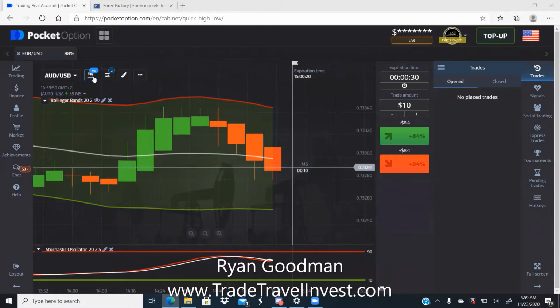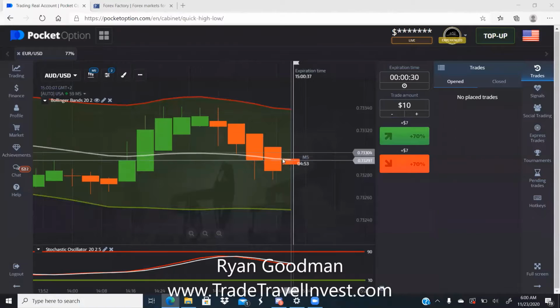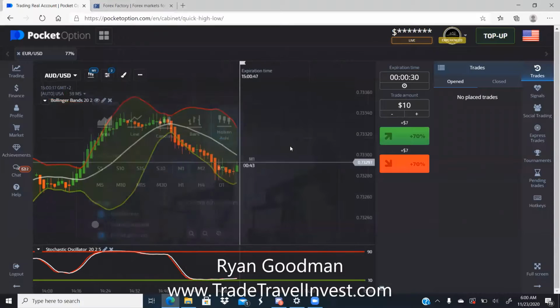First things first, if you guys want to pull up AUD/USD, we may have a potential setup. I see on my 5-minute chart that it's breaking through the middle Bollinger Band potentially, so we may have a potential for a put opportunity unless it gives us a doji right here. If it gives us a doji, then we'll be looking for that call opportunity to bounce off of that middle band, which actually it looks like it might form that doji because it just started to push upwards. So let's take a look at our 1-minute chart.